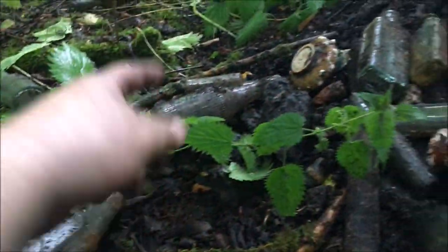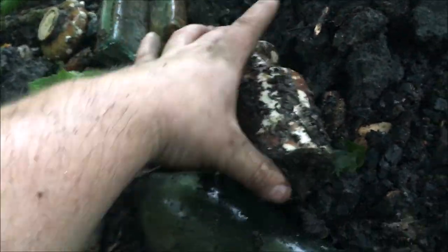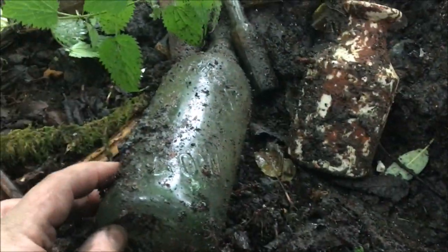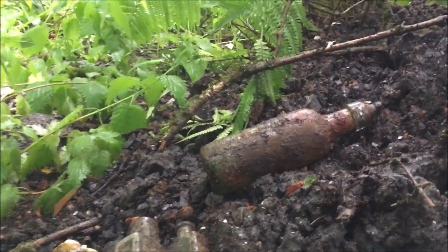Right, moving on. I've got sauce bottles. Plenty of dross coming out, as I said, mostly dross. I think one's a boot polish. Not even that. Stoneware ink. AG Barr, Glasgow. Quite common. And that one up the back, I don't know what that is. I didn't dig that, it was just lying there.